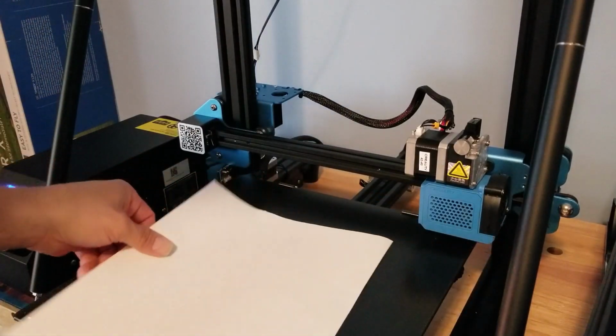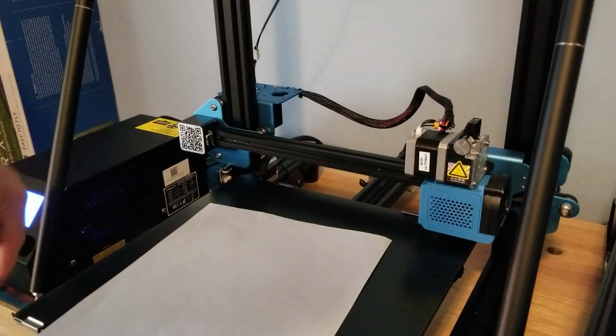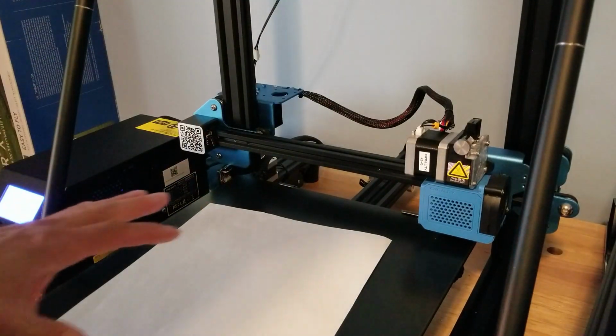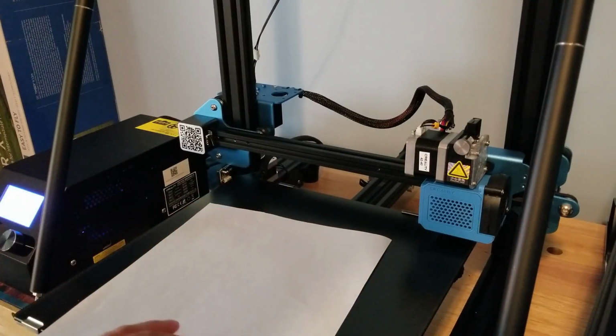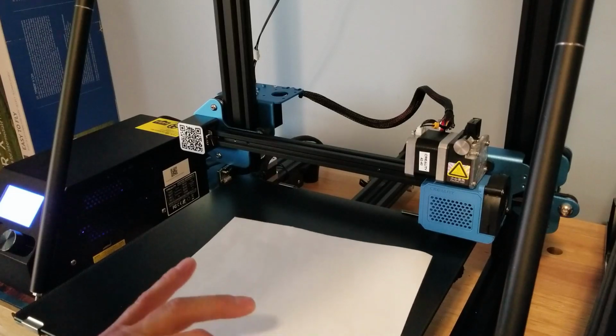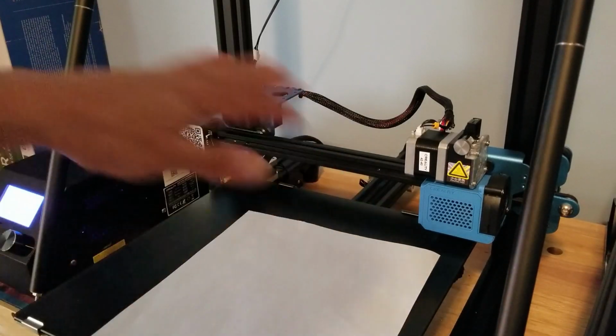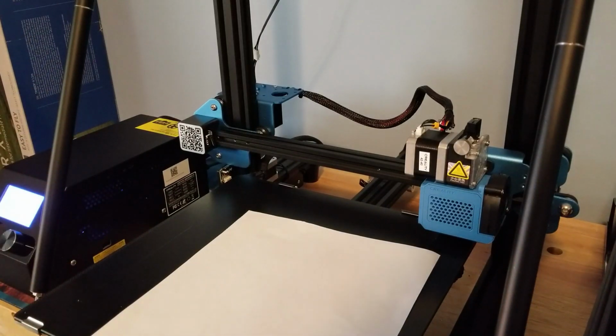Okay, so I got it just where it feels snug. So I'm going to go through and finish that process multiple times on all four corners. Just, again, tightening it to where the paper stops, loosening it up to where it can move with some resistance. And if I do it about the same in all four corners, then we should be leveled. Just make sure you remember to disable steppers before you start pushing things around by hand.